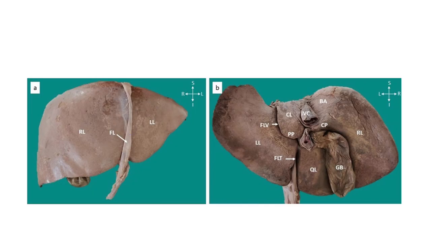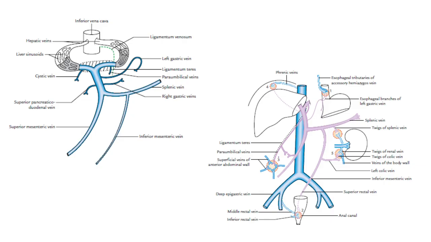You can see the cadaveric liver here, the anterior surface, which has the sickle-shaped fold of peritoneum. It is the sickle-shaped fold of peritoneum that is called the falciform ligament. Here you can see the posterior surface of the liver, and this is the fissure for the ligamentum teres. Here you can see the rounded structure, the ligamentum teres.